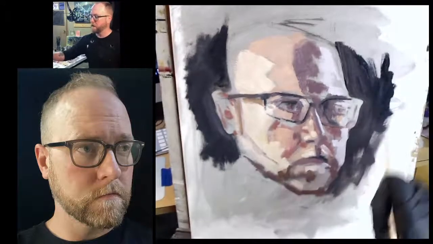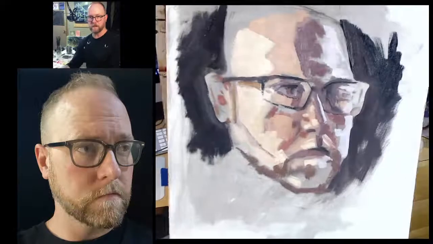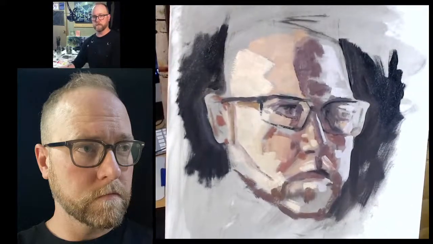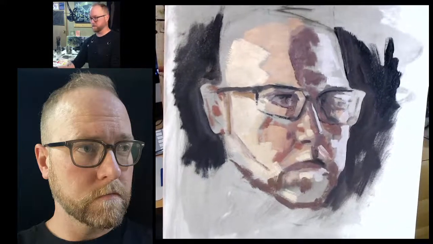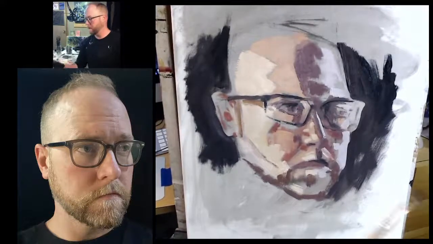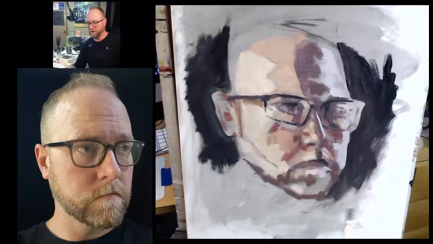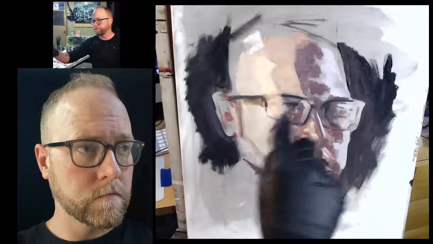Okay, so now that there's a little bit more, and again, every time I glance at the image that you guys are looking at, it looks so warped. This is what I'm seeing. So you can start to see how that's going a little bit better. And yeah, I feel okay about this. It's coming along a little bit at a time, right?